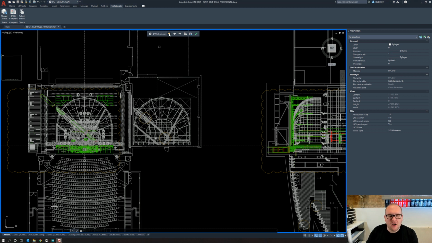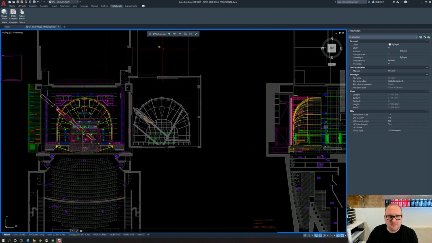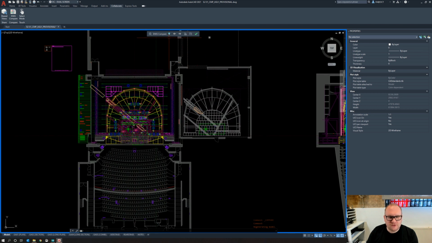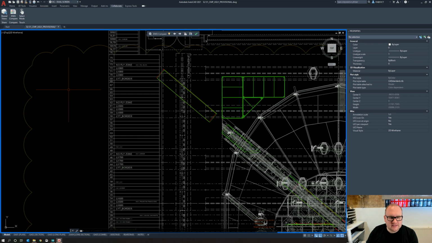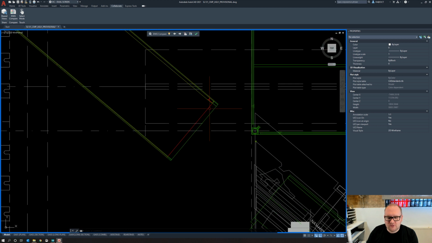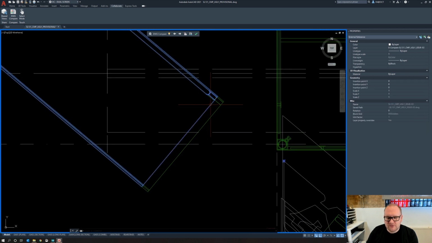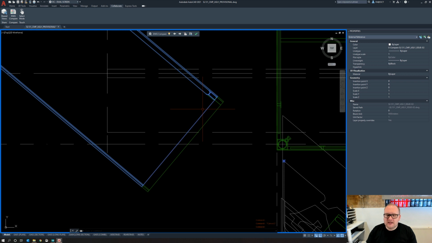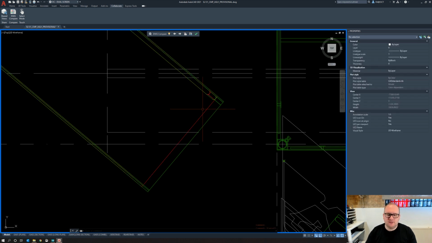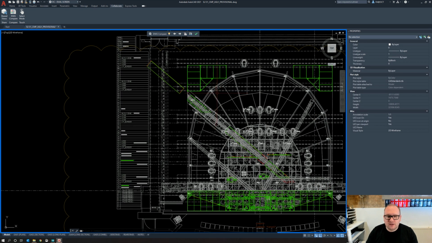I can turn the compare on and off. So if I hit the light bulb, I can resume working on my provisional and then turn the comparison back on. Now, instantly, everything in green is stuff that is only in this drawing. So you can see here, I've got a green and a red element. So the red was obviously a previous location, and green is the current. Now, the way it does this, the DWG compare, it loads both drawings, and the second drawing is an external reference, and it essentially applies a filter color to it. And it allows me just to quickly flick between.